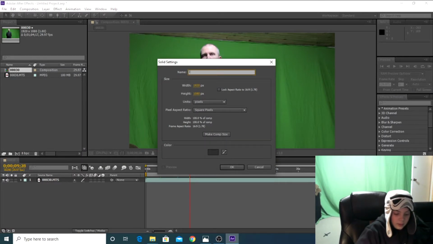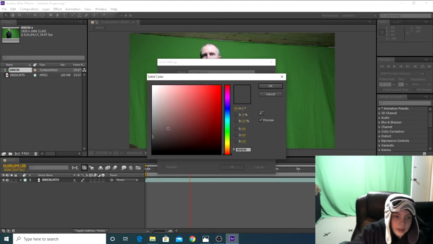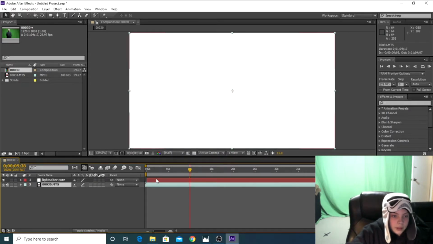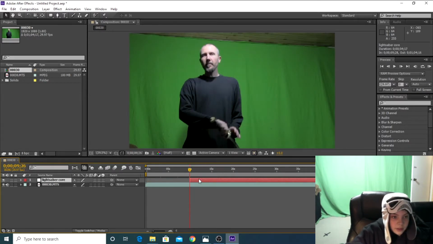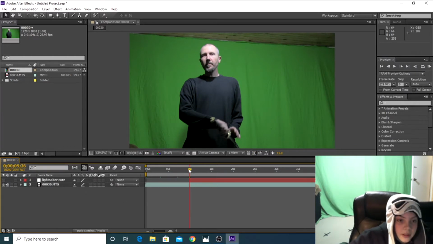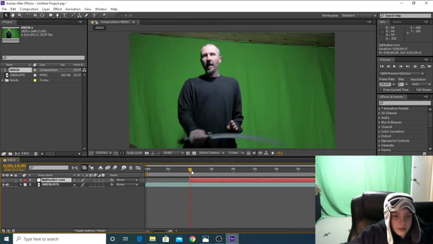This is just the lightsaber core that you're making, with the white thing in the middle. I'm gonna get it to be white. Okay. And you're gonna move this to the part where the lightsaber shows, so that's easier to edit. You're gonna turn off the visibility, so that means you can't see it, but it's still there.